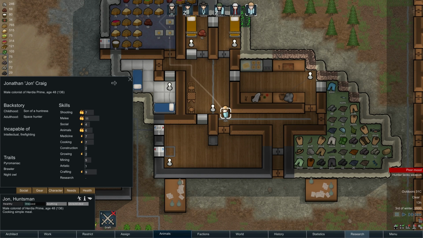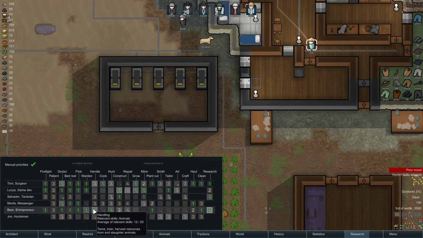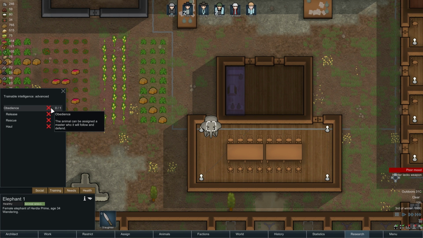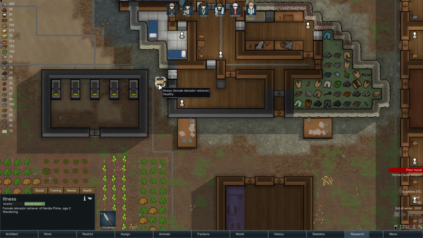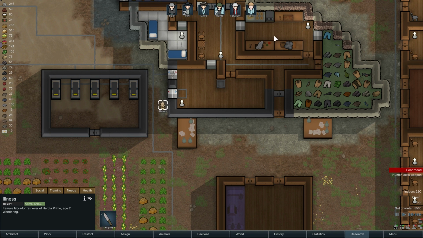What I'm also going to do is set Bear to be a priority 1 handler because I would kind of like Bear to tame the elephant and get the elephant ready for fighting and rescue and hauling and all that stuff and obedience. And I think that'd be really funny because Bear is kind of our MVP, you know? Bear is pretty great, so we're going to have that done. As for Illness the dog, Illness is actually bonded with Tony, so we'll go ahead and do that.